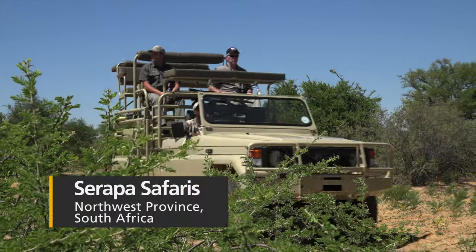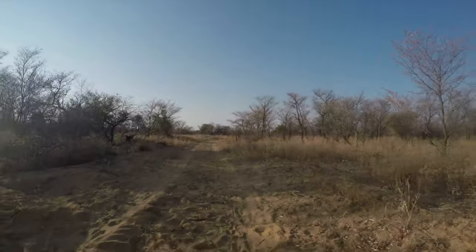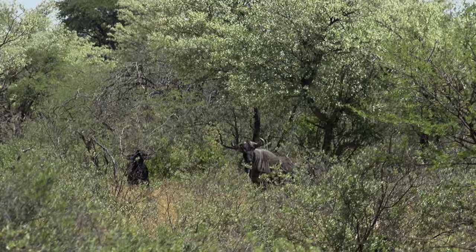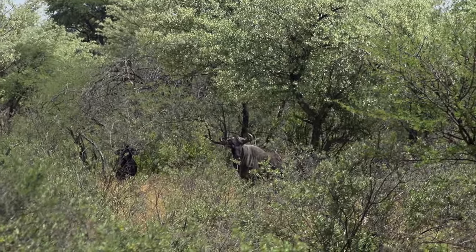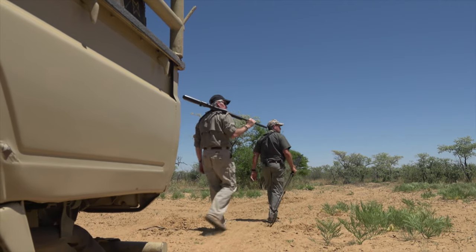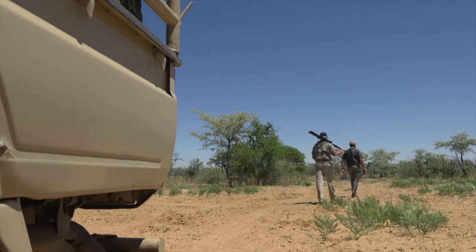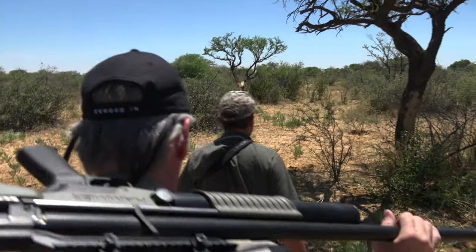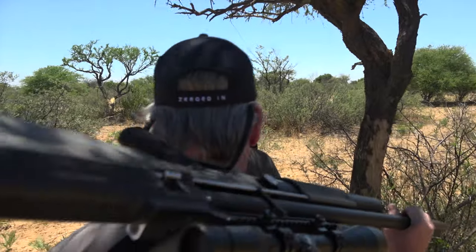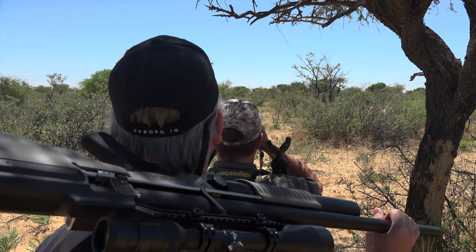On the back of the Land Cruiser, for perhaps the ten-thousandth time, heading out into the bush to spot and stalk. But this time would be different. The slow, casual walk with professional hunter Jacques Spalmer would be exponentially more challenging. We are in pursuit with one of the most innovative and modern sporting weapons in existence today, as we are hunting the African veld with an airgun.